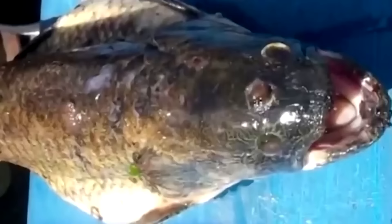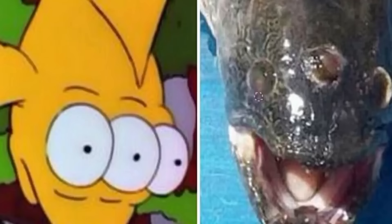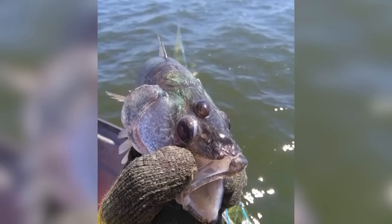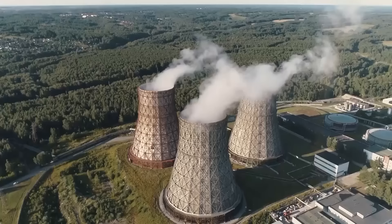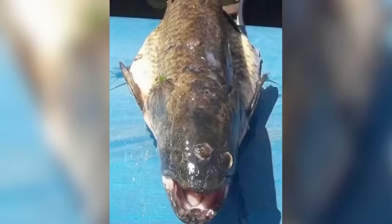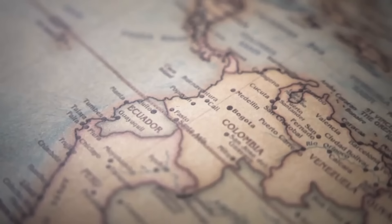Number 6: Three-Eyed Fish Found in Argentina. Much like the three-eyed fish called Blinky from The Simpsons, here is a real-world three-eyed fish allegedly caught by some fishermen in Cordoba, Argentina. And yes, it was near a nuclear power plant, just like the cartoon fish. Anything that involves a nuclear power plant in the headlines is rarely cause for celebration — they tend to be tales of doom and gloom, and apparently now, mutants. The nuclear power plant has not officially been linked to this weird three-eyed fish, and it was handed to local authorities for further testing, but no results have yet been forthcoming.